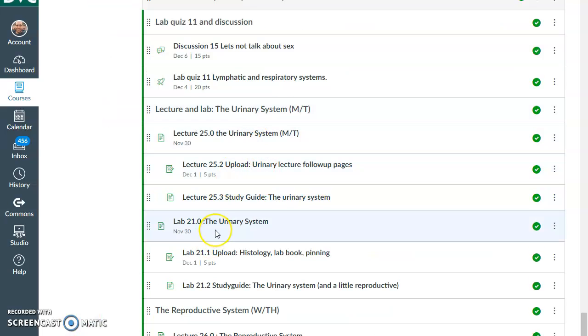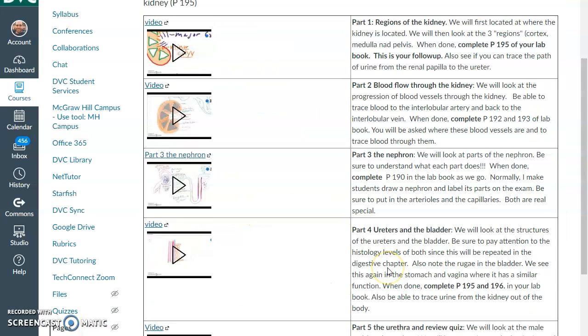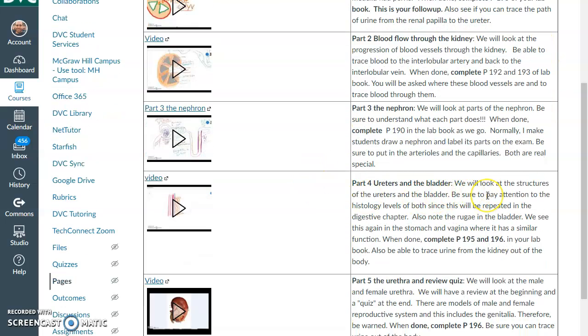Urinary system lecture, urinary system lab. There are 5 parts of it. These 3 parts are very, very, very important. You need this basis going into physiology. What are the parts of the nephron? What do they do? What is the blood flow? It's actually important for the little tiny vessels up by the nephron, but there will be a tracing of blood in and out of the kidney. And then what are the regions of the kidney? We'll then talk about the ureters, bladder, and the urethra.